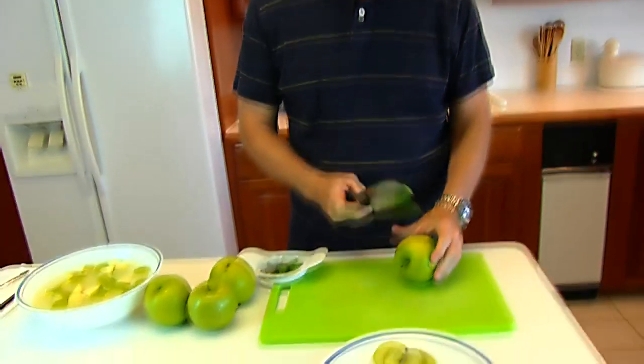Here's a Betty's Quick Dip delivered by Rick, and today Betty is going to make a recipe with a number of cored and diced apples. These are Granny Smith apples, and it would be kind of tedious to do all the cutting and chopping by hand, so I'm going to use an apple coring device and show you how easy it is.